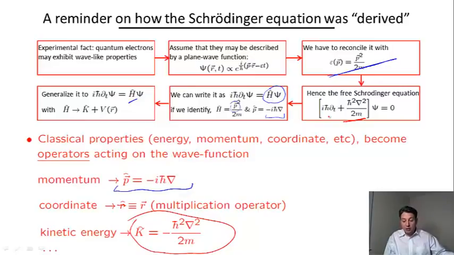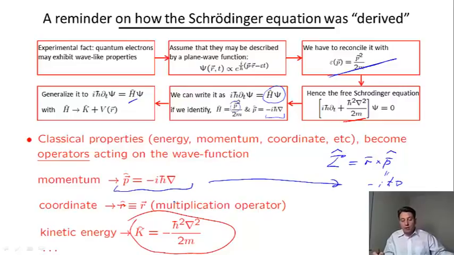Now, it turns out that the appearance of operators was not unique just to this derivation of the Schrödinger equation, but they pop up throughout quantum theory whenever we deal with any analogs of classical properties. For example, when dealing with the angular momentum that in classical theory is r cross p, all we have to do to make it into an operator is to put a hat on top of the corresponding quantity. So p here would be replaced with minus i h bar gradient, and r will be just a multiplication operator, etc. So we can always find a proper generalization of classical properties.